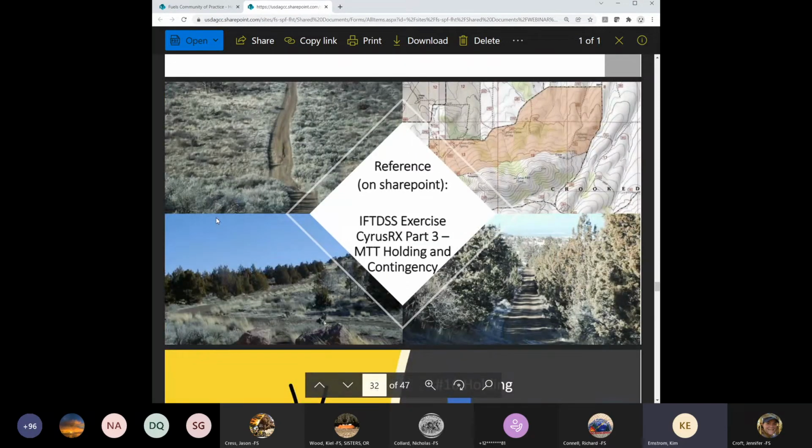So there is a part 3 to the exercise, and that is going to go through how to use the minimum travel time model, which I said is the more advanced model. And I'm going to say it again, if you're not familiar with that, I really encourage you to do your homework before you just start using it. Certainly learn it and play with it, but before you actually use it in a real burn plan or a real project, you should probably have some street cred with it first.